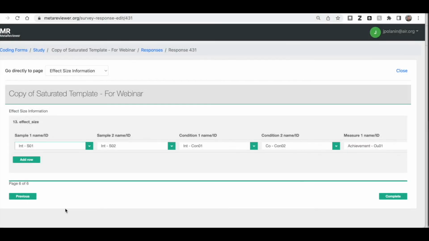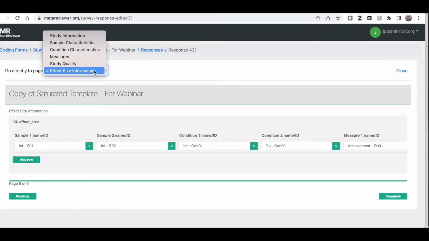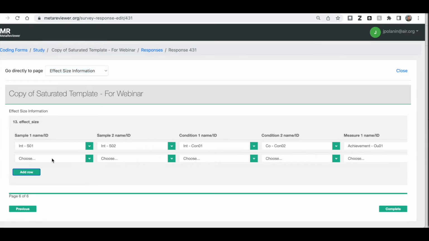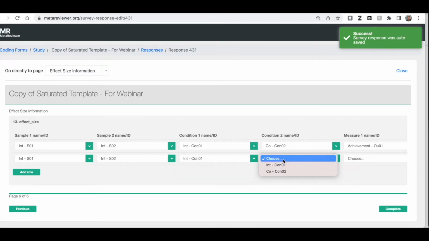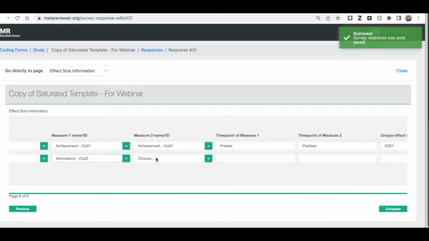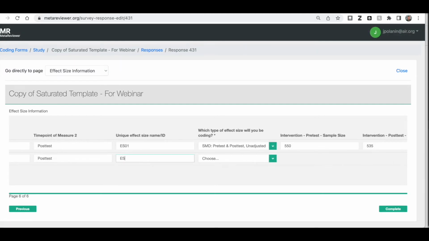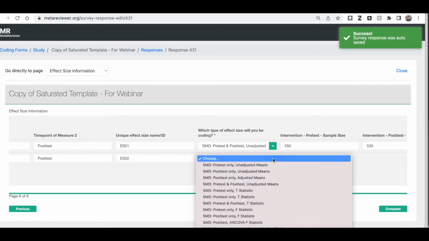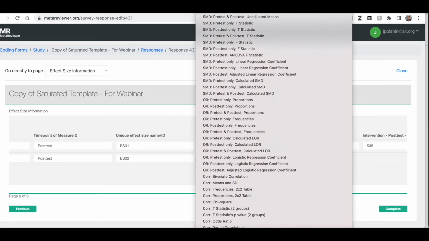Speaking of effect sizes, our built-in effect size information capturing system allows users to identify what information is required for over 40 different types of effects. This is the 4th way MetaReviewer helps create an efficient review process. Following the last step, users first select the effect size contrast of interest by identifying the corresponding IDs. Then, the user selects one of the effect size types from the drop-down list. MetaReviewer will display all the fields that are required to estimate that effect.